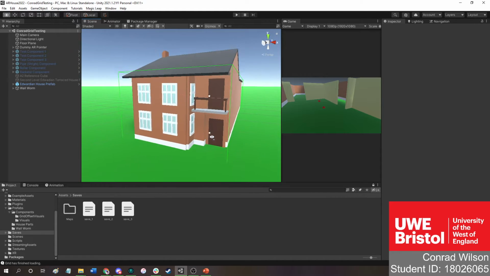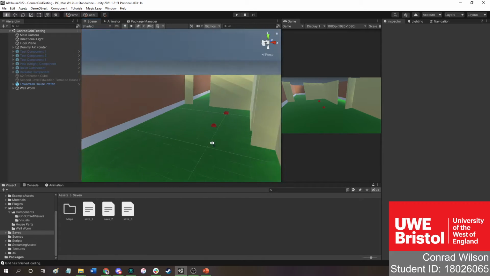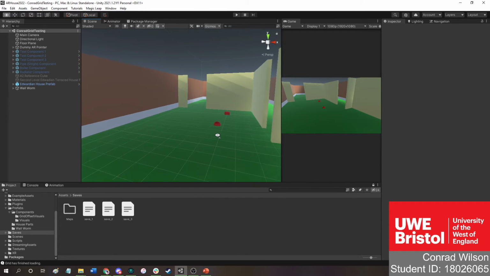But otherwise, in terms of the project files itself, the grid system has got a bit of an upgrade. Last week I was talking a lot about how I was figuring out how to do the A-star pathfinding system for the pipes. This week there's been major improvements on that end. If I press play, you can see that I've completely finished up a tool. That should appear on screen.